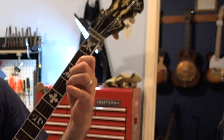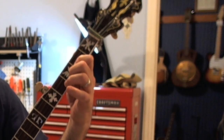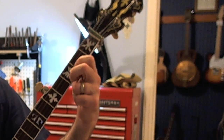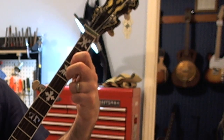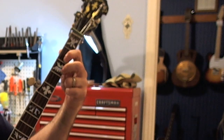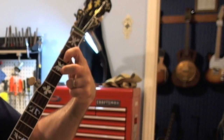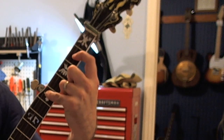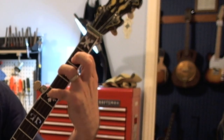Here's what the right hand is doing, and I'll focus the camera on the banjo head so you can see my right hand in just a minute. 1, 2. So you only need these two notes for the beginning of the lick. Let me see if I can get you a better angle. 1, 2. And then I'm going to shift to this. Try to drag my other fingers out of the camera shot and play 3, 2, 1 as a roll.